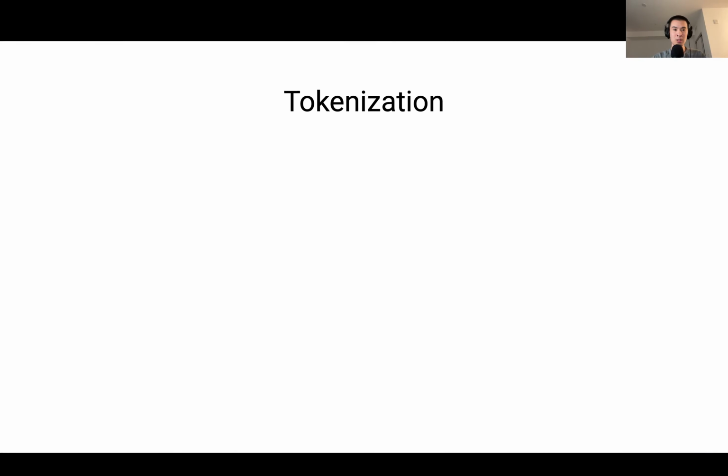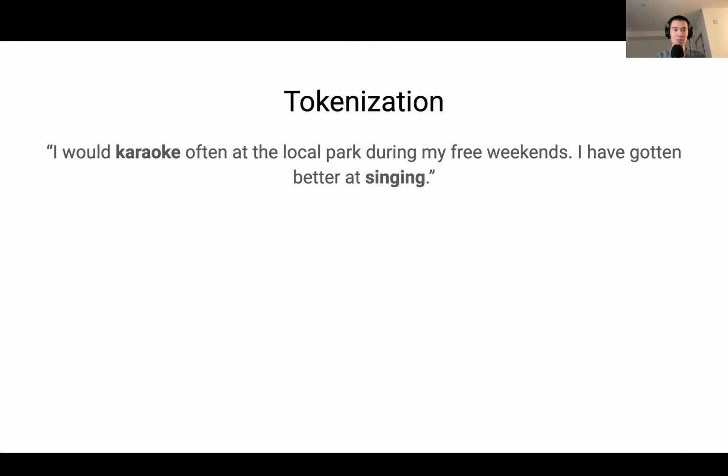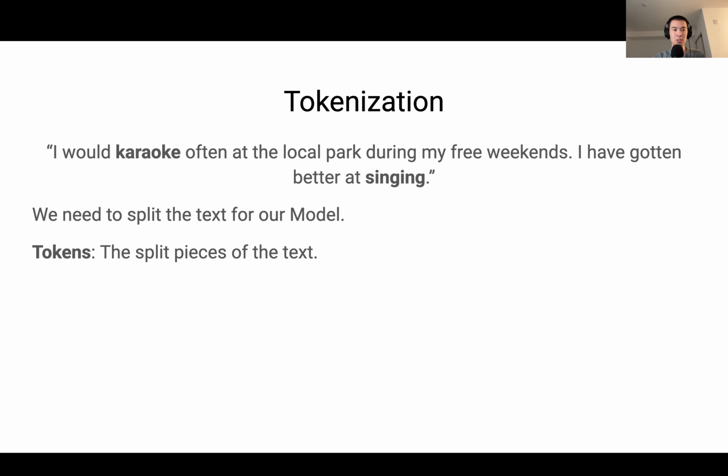Okay, so let's say we have this text or string. I would karaoke often at the local park during my free weekends. I have gotten better at singing. We need to split the text for our model. Tokens are the split pieces of the text. And in this video, let's go over 4 different tokenizations.